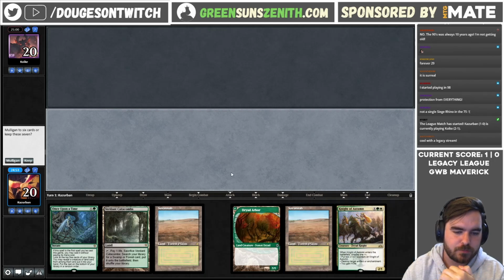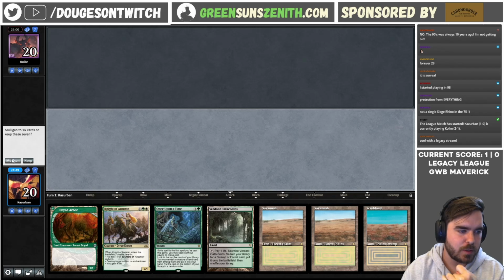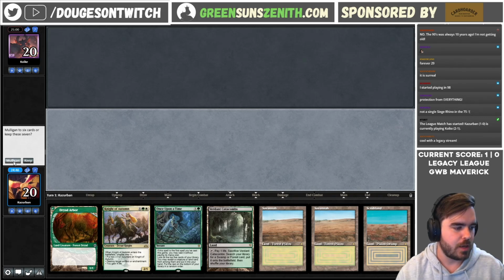This hand's a little bit rough. The Dried Arbor is pretty bad, and the Knight can be irrelevant, so I'm pretty happy to mulligan this.